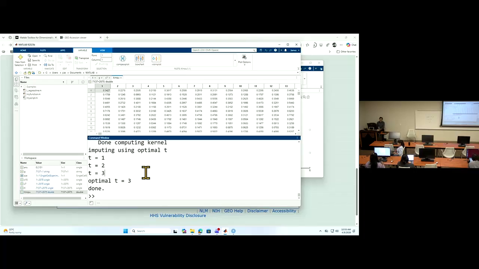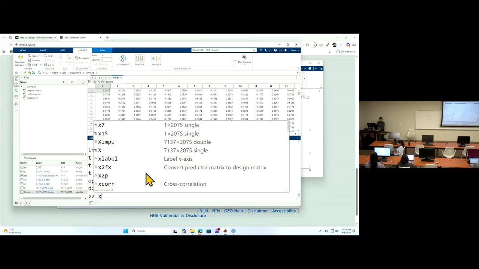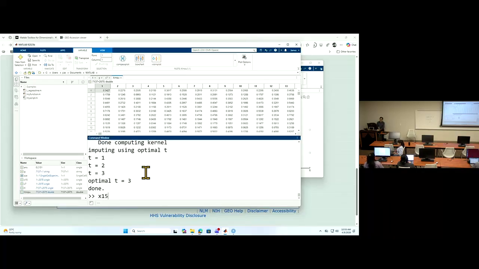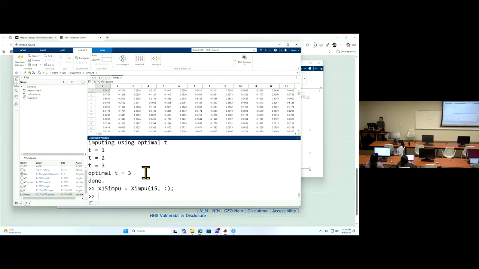Now we have X15. It was from X itself, but now we extract this from the imputed version. So we extract the gene number 15 expression from the imputed version.